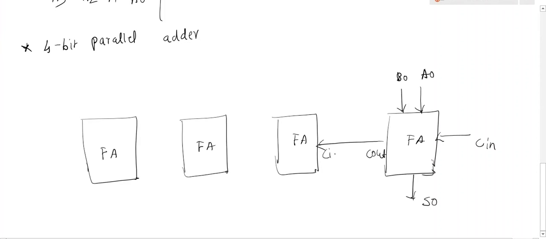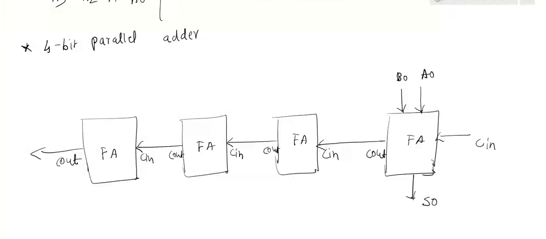That carry is given as an input to the next full adder. Because the carry is generated from the LSB, we consider it in the addition of the next higher bits. Again the carry generated as output we give as input to the next higher bit addition. Similarly again the carry generated as output we give as input to the next higher bits to consider in the addition. Clear? So this is a carry out, this is a carry out, and the final carry generated is your output, the carry generated. It may be either 0 or 1 depending on your input values.